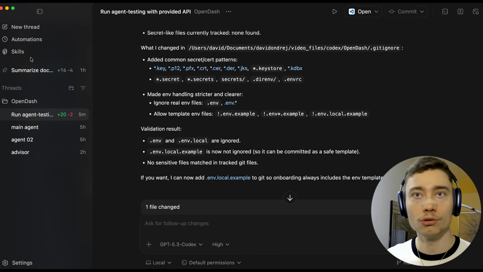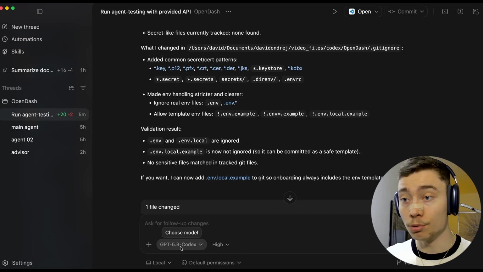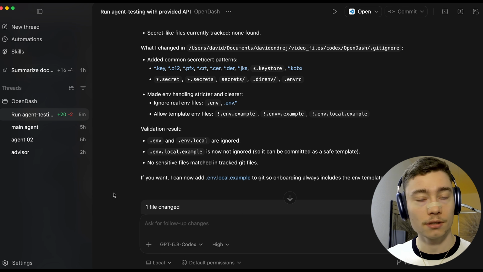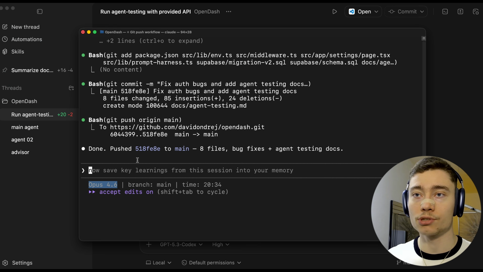If you're more advanced and you don't mind managing multiple agents and you know what you're doing and you know exactly what you want, GPT 5.3 Codex is probably going to be better for you. So that's my analysis. Now, again, to get the best results, just use both. You can use both, why not?